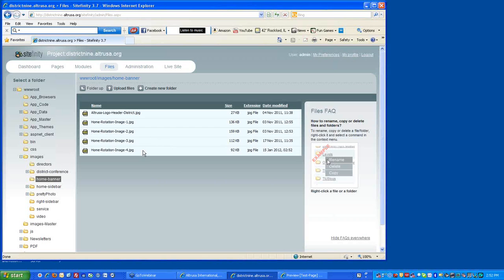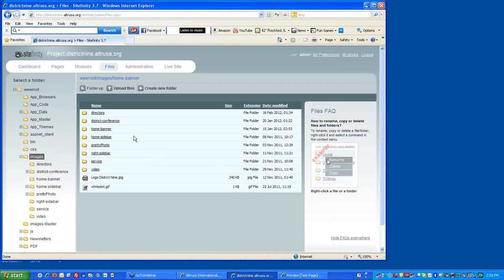The home banner is the page that has the rotation images. What you do is upload the images, give them a specific size, give them a specific name, and those are the 4 images that will rotate on your home page. So you don't even have to set anything up for that. Just call them home rotation image 1 through 4 as they're set up here, and that's something that I would set up in the initial website build. If you want to change out rotation image 3, then just upload a new image, give it the name home rotation image 3, and then that goes into the cycle. The other item here is actually your district logo, which has your district name.